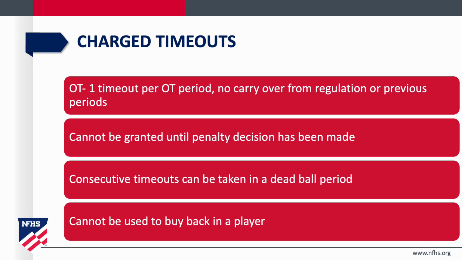One of the most important aspects of a timeout is they cannot be used to buy a player back in. So if a player either has to leave the game because of an equipment issue, a helmet coming off, or an injury, they cannot come back in if the team takes a timeout. They are still required to sit out the one play. The only exception to sitting out a play is if the player is sent out at the end of the half.